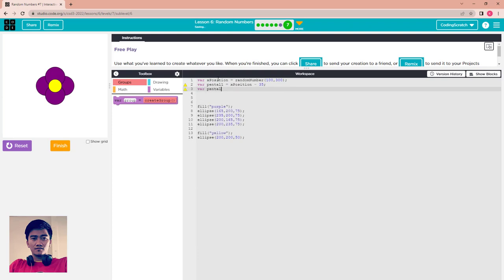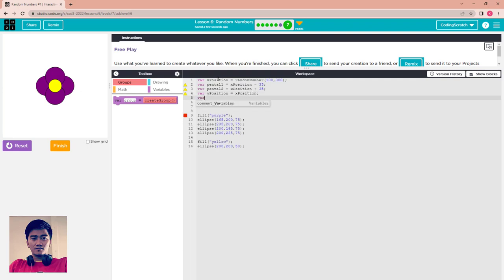Pental 2 equal to x position plus 35. And another one, I use a y position to randomize the y position, equal to the x position that we got.